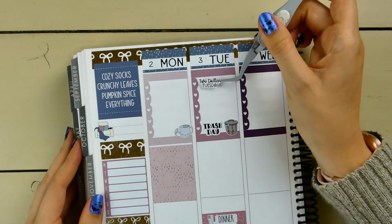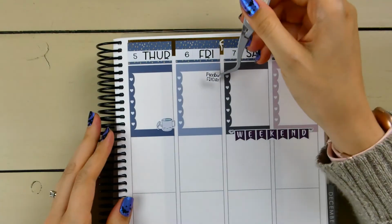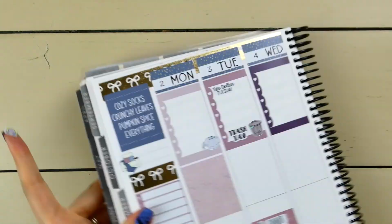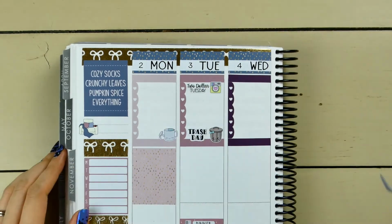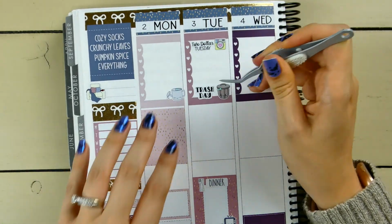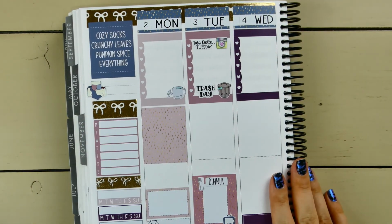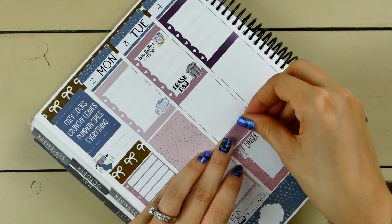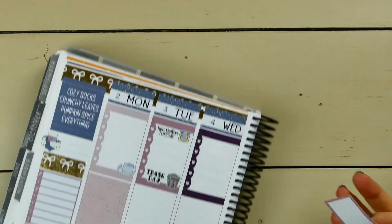It's also trash day, so I put those stickers up, and because I am back on the Sweet Kawaii Design PR team, I needed the Freebie Friday and $2 Tuesday sticker to remind me to make those posts on Instagram. I also put down that trash day typography sticker. It's from Little Pretty Paper. Wanted to remember to say that.